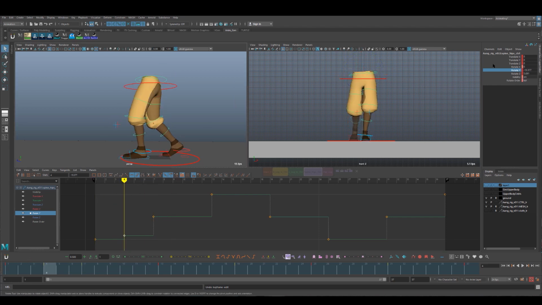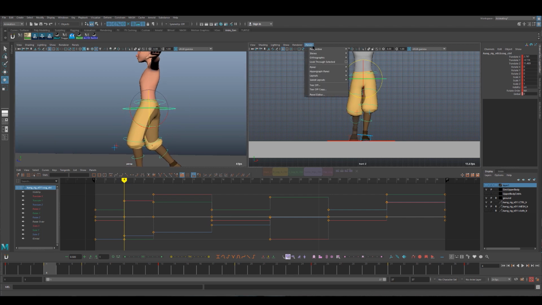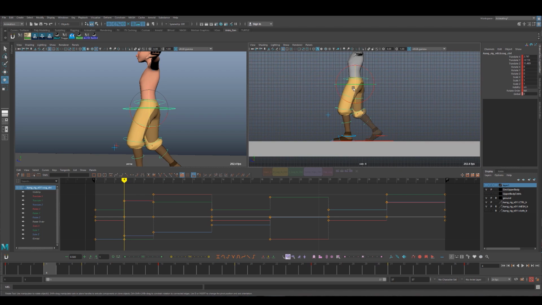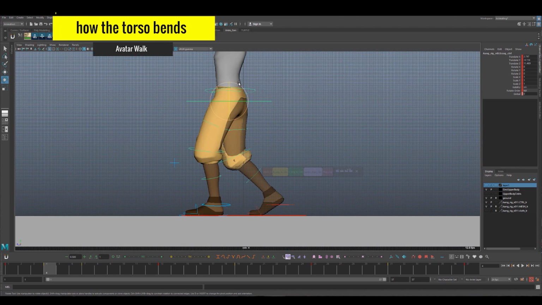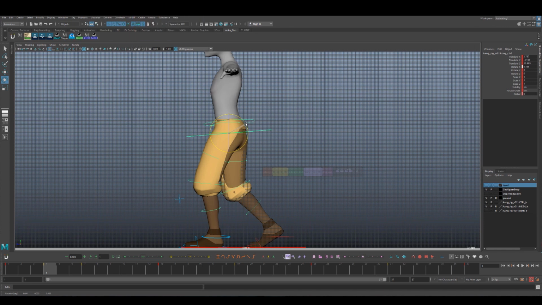Okay. Now the down pose has something that's interesting. Because our character is going down, if we had the body on, let me go to the side view real quick. If we had the body on, how it would affect the spine is as our character comes down, the body would rotate forward slightly. And you can have it a lot, you can have it a little, depends on the walk. An everyday walk would be subtle, but you can put it in exaggerated and tone it down. So we can use the cog to rotate forward.